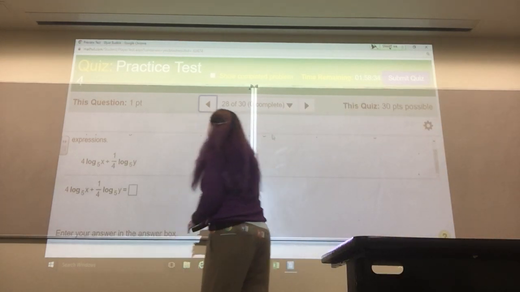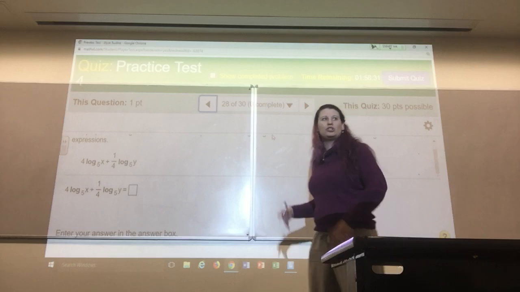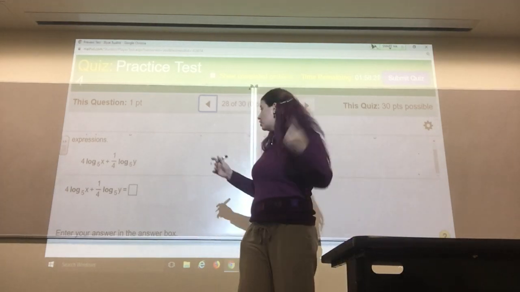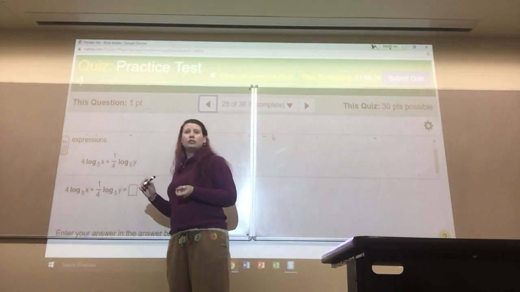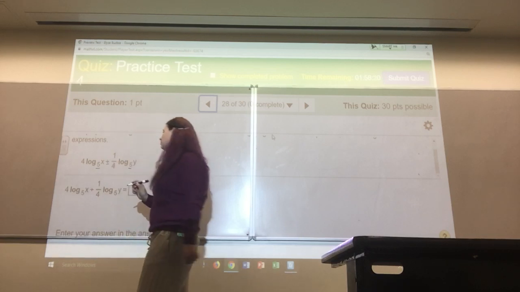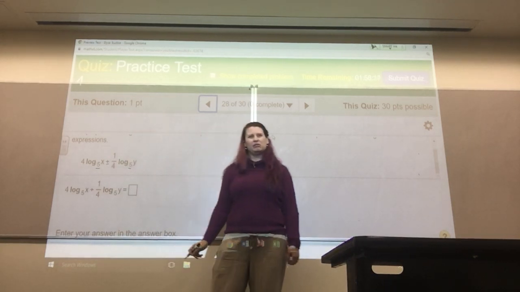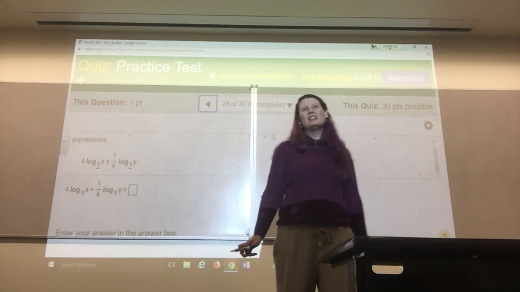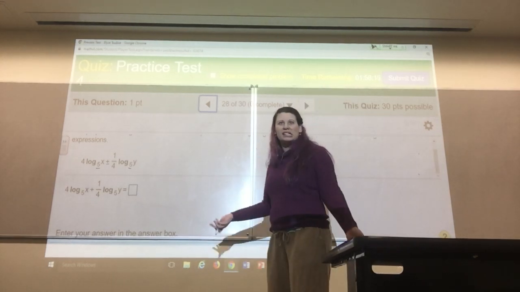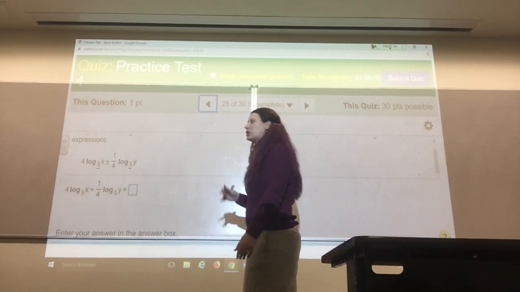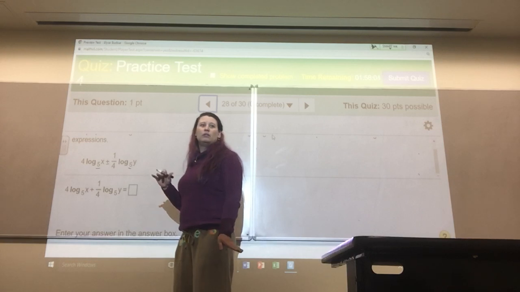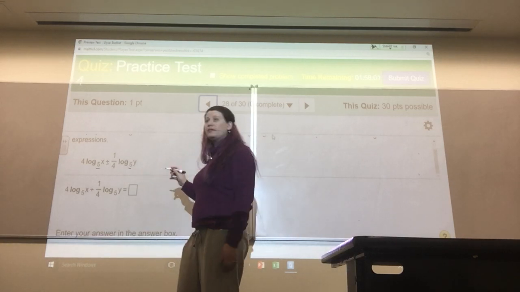Okay. So then what's our first step? What should we notice first, actually? Let me backtrack. That it's addition and same base. So we notice same base and it's addition. But what do we also notice? The coefficients. Yeah, we can't do anything with the addition and same base yet, right? Because we have those coefficients. What can we do with coefficients? Put it as an exponent. Put it as the exponent of the inside.